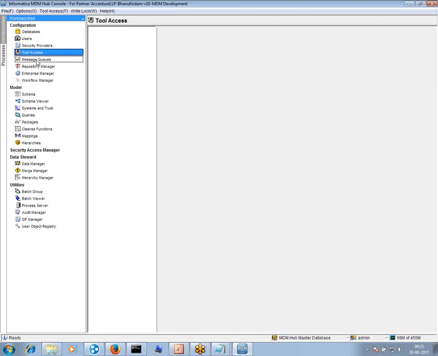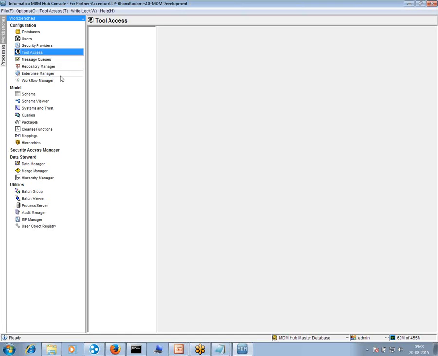Message queues are something through which you will communicate with your downstream applications. Let's say you have created a master record, then that communication will be done to external parties via message queues. Repository manager is something that you use to export data to different repositories. Let's say you created an object in the development environment and you would like to migrate that to the testing environment. You can achieve that here.